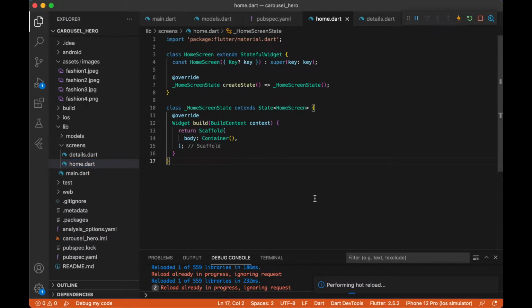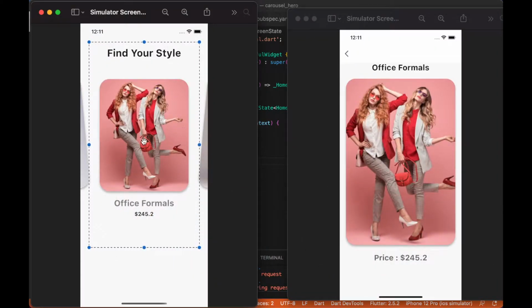So if you see, we had this type of design. We had this text, and we had these carousels, right? So we have columns in Flutter. So we'll create a column, and then in that column we will have text first, and for the carousel we will be using a page view. So we will create this view using PageView.builder. So let's design the screen, and I'll show you how exactly we are doing this sliding effect.